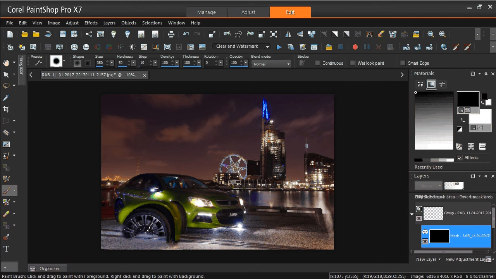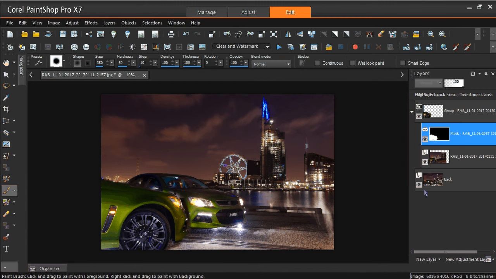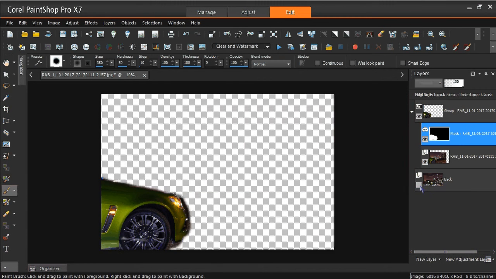And by doing that, I bring the vehicle, or the front picture rather, into view. I'm going to try and get the line of the bonnet as close as I can with the light. Very hard with the big brush. Okay. So if I removed the rear layer, there you'd see I only have that visible through the mask.